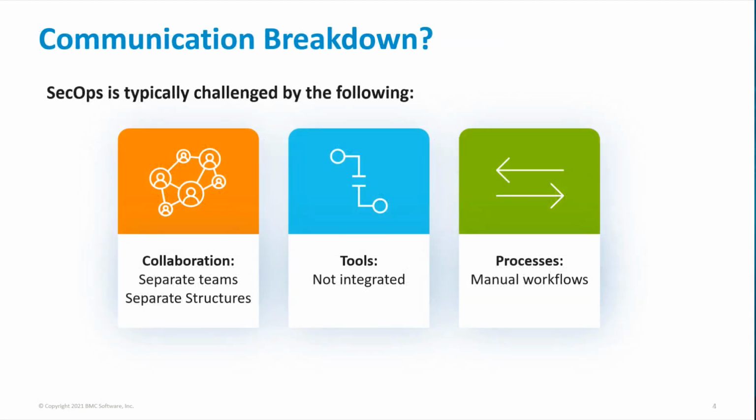So with mainframe orgs structured this way, not being integrated into their security teams, what happens? Well, you lose collaboration. I would ask if we were in a group of people right now, but we'll do it digitally: how many people believe that there's a person sitting in their security operations center that knows how to work on z/OS? How many of them can even spell z/OS, right? That's a real challenge because the team that is currently paid by your company to be your security experts, do your real-time monitoring, don't know the platform that you're using.